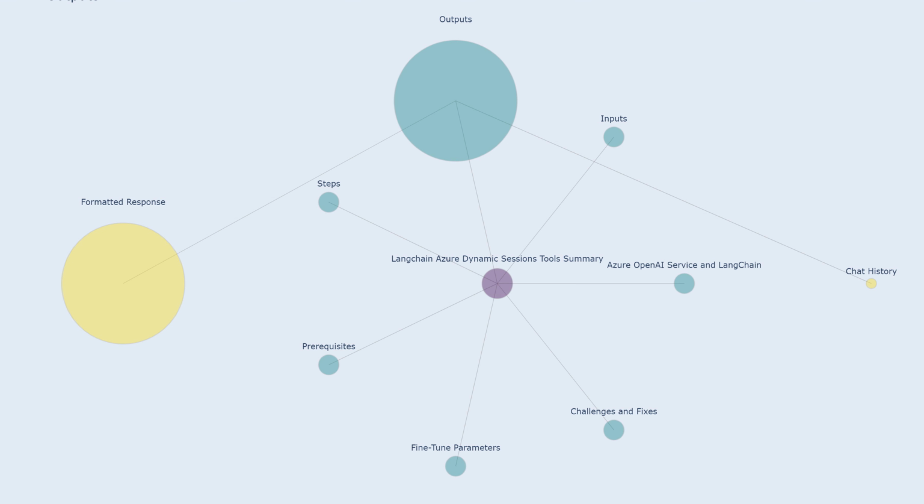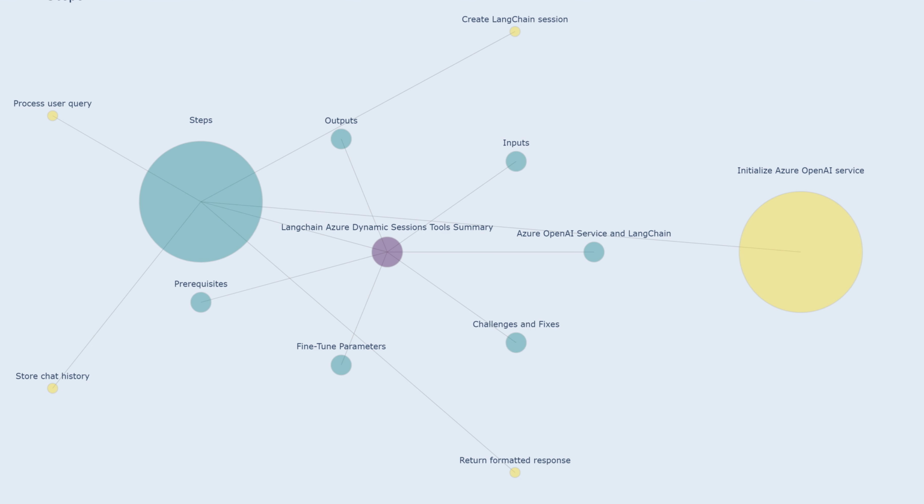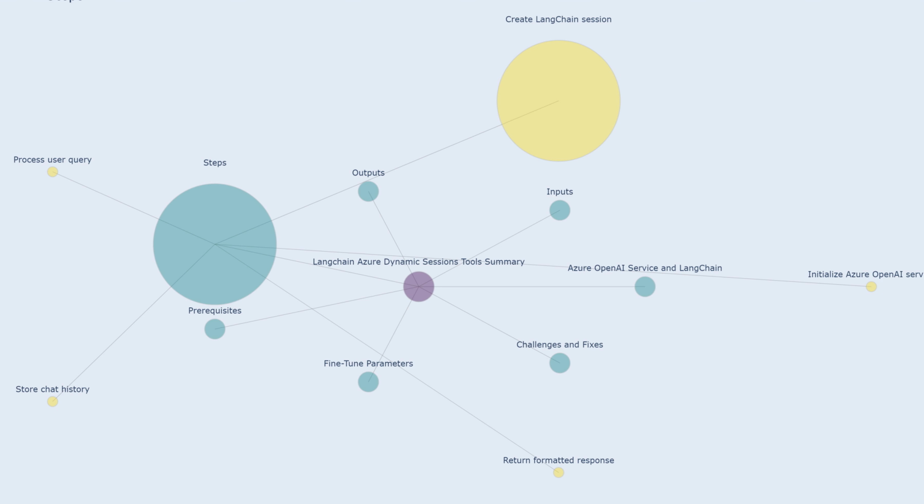the user to understand. Steps: initializing the Azure OpenAI service is crucial for establishing a connection with your language model. This involves setting up the necessary credentials, such as the API key and endpoint, to enable communication between your application and the Azure OpenAI service. Think of it as the initial handshake before starting a conversation, ensuring that your application can successfully connect to the language model. The creation of a langchain session is critical for managing the flow of conversations.